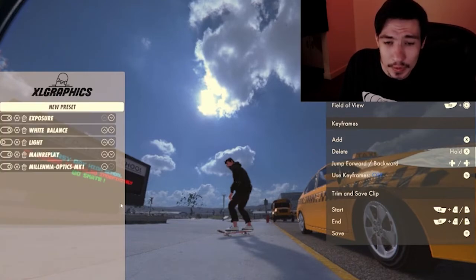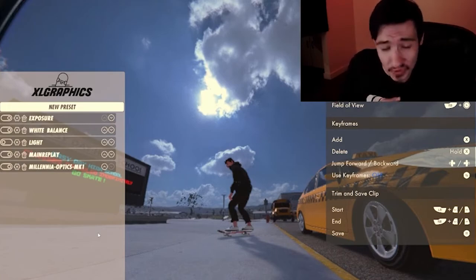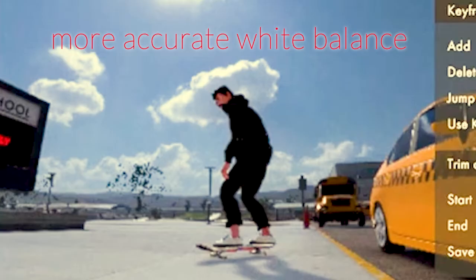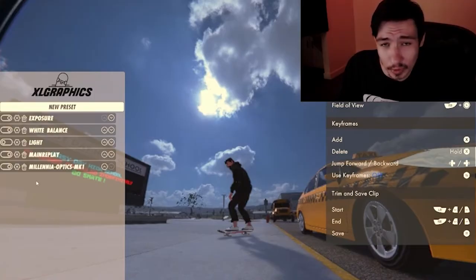But yeah, these are the main settings that I worry about when I'm playing Skater XL, and I think they're the most important settings out of everything else, in my opinion. Especially if you're filming clips, you should have your white balance on, which not a lot of people talk about.